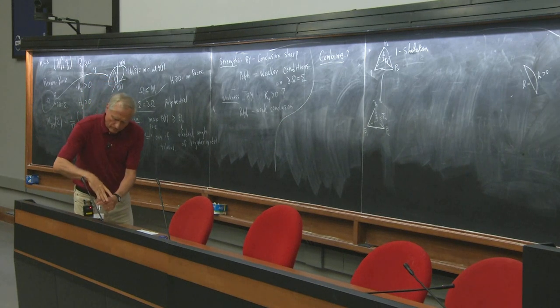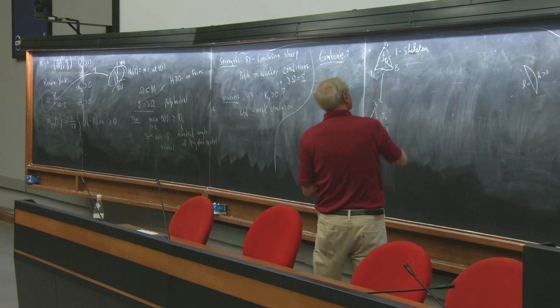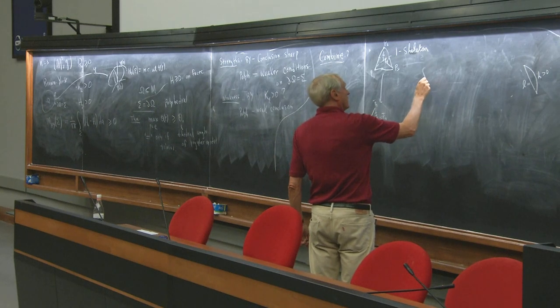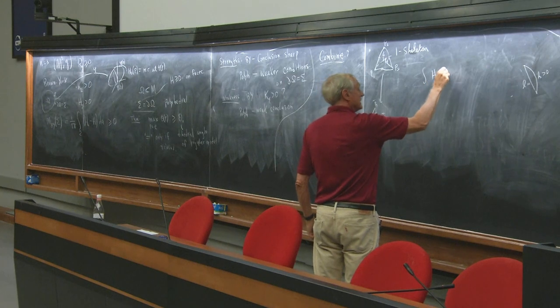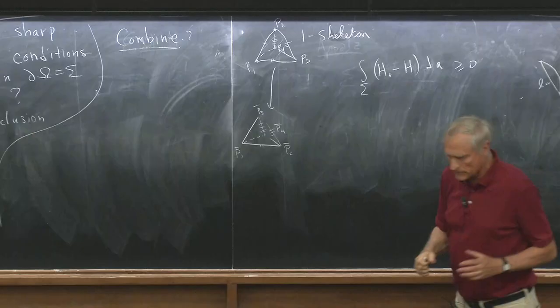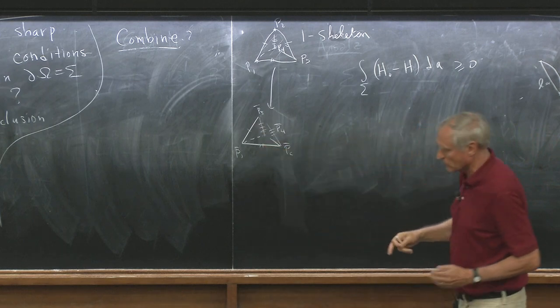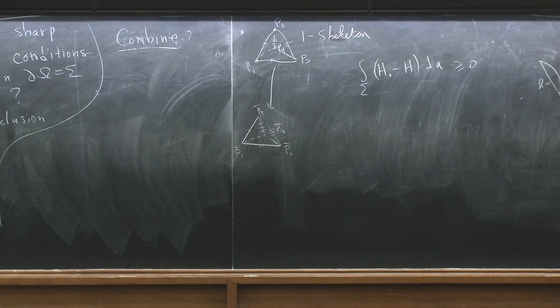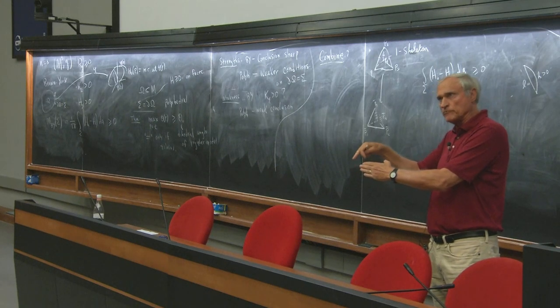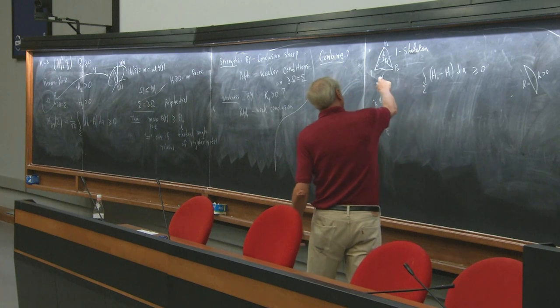Then we could look at the Brown-York conclusion. So the Brown-York conclusion would say that the integral of h0 minus h dA is greater than or equal to zero, and this would be on sigma. On the other hand, if the faces have zero mean curvature, then the only contribution to these integrals comes from the edges. And so the question is, what does this mean? This is like what we did in going from the Gauss-Bonnet theorem for a smooth curve to the triangle comparison, where we think of approximating a triangle by rounding off the corners by a smooth curve. And when we do that, we get a contribution on the edges, and so this inequality really restricts to a condition on the dihedral angles.